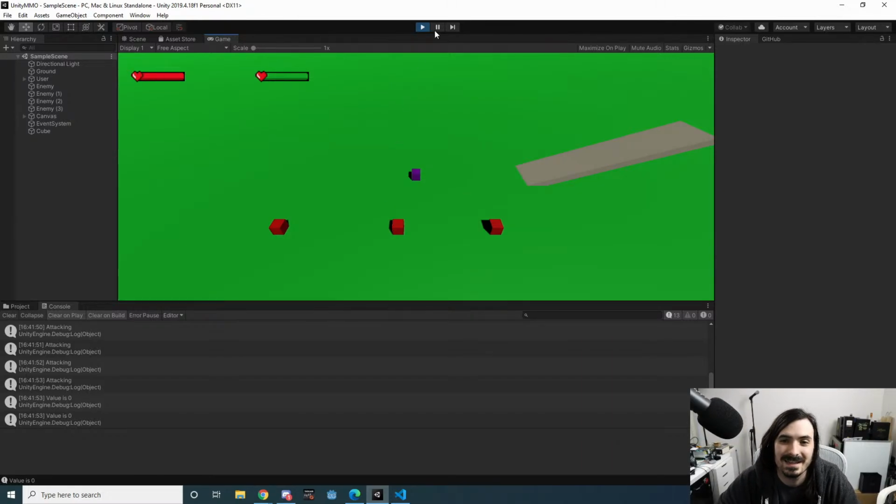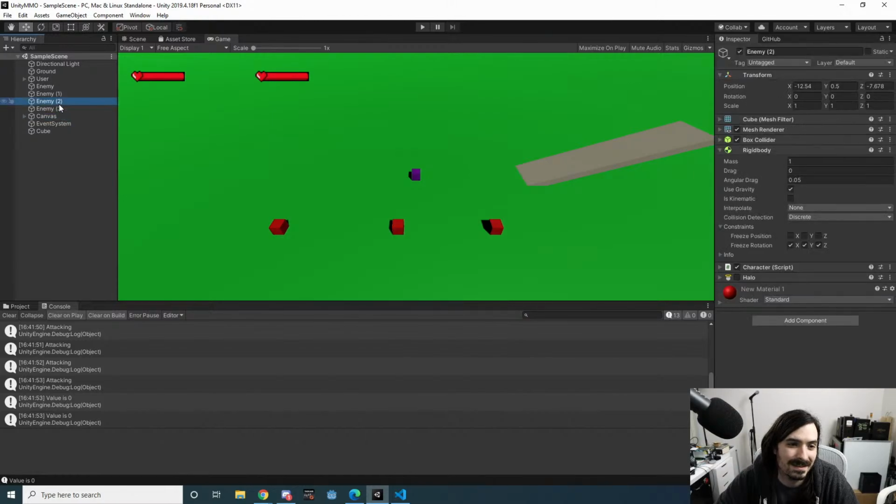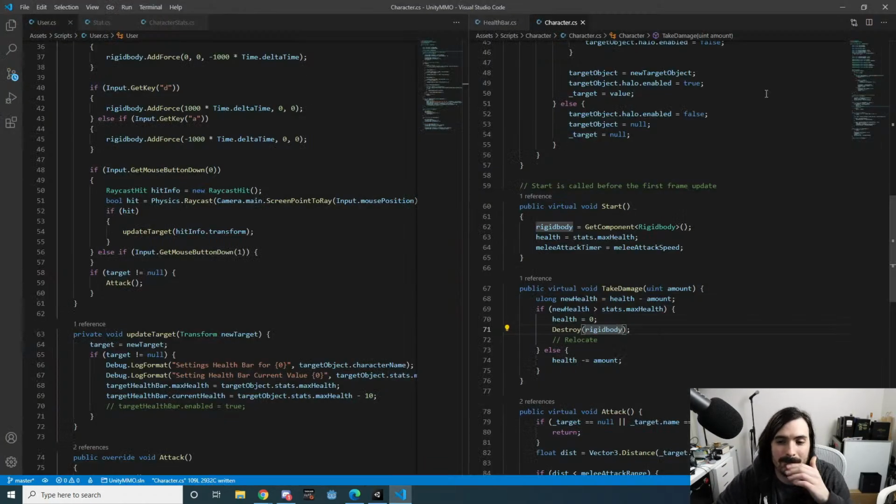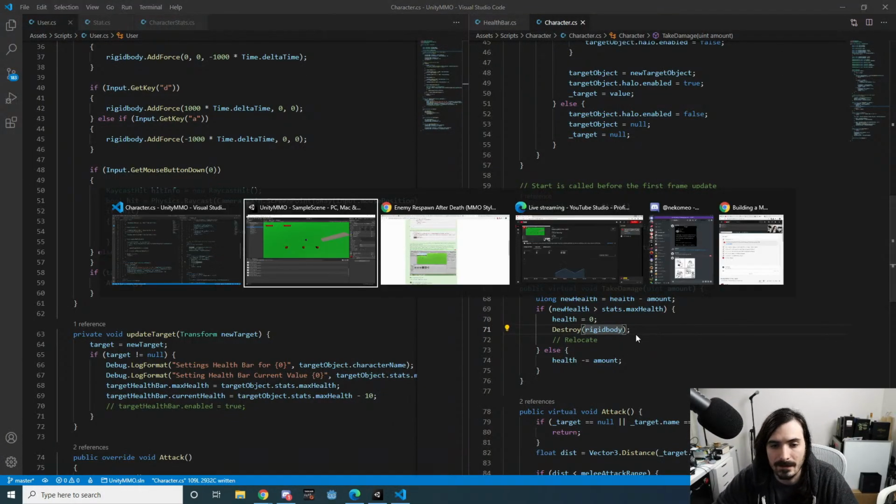Nothing works. Like, none of this works. Why does this not work? How do we... destroy rigid body.